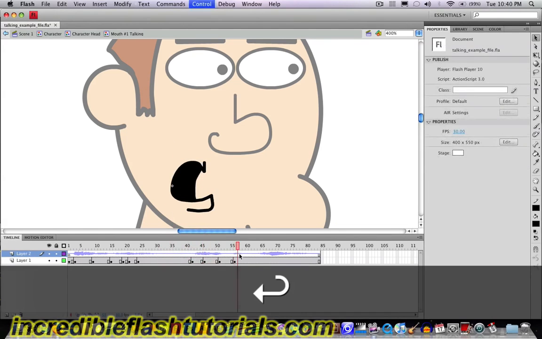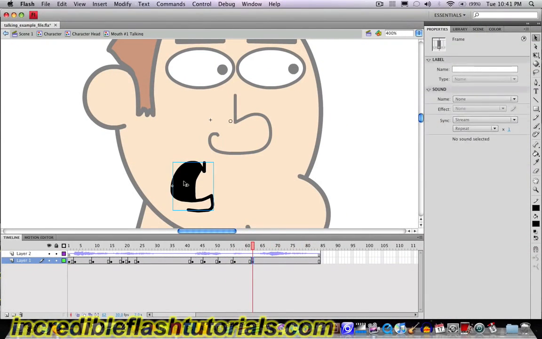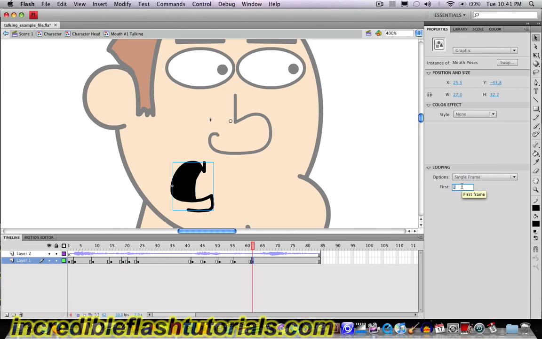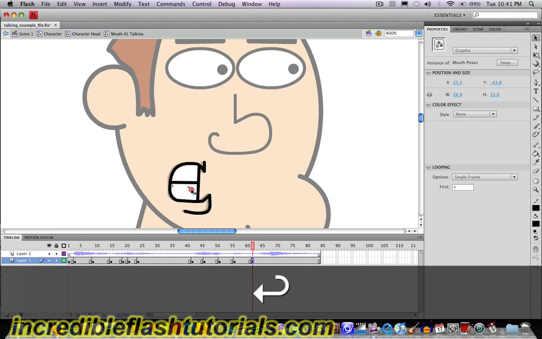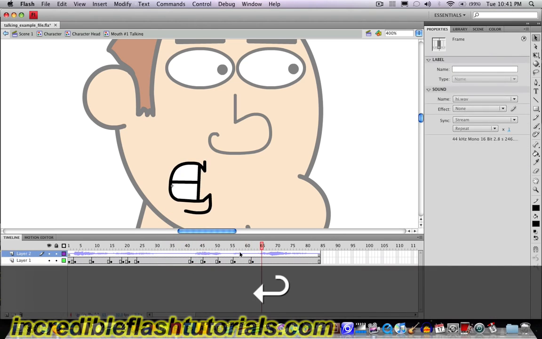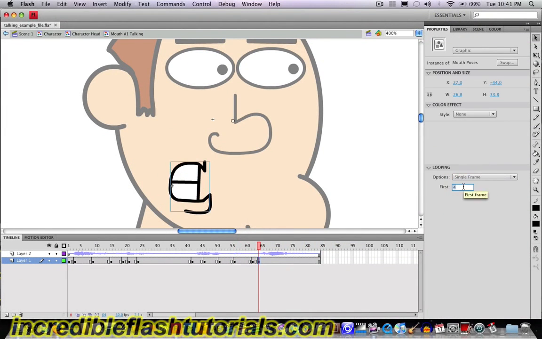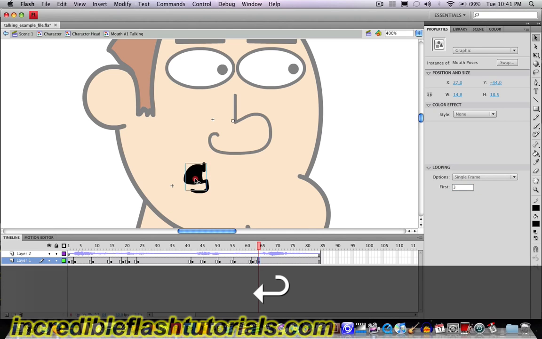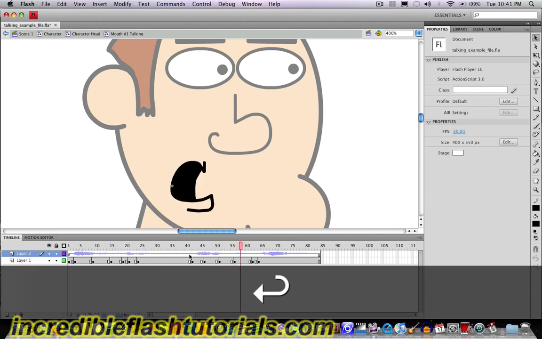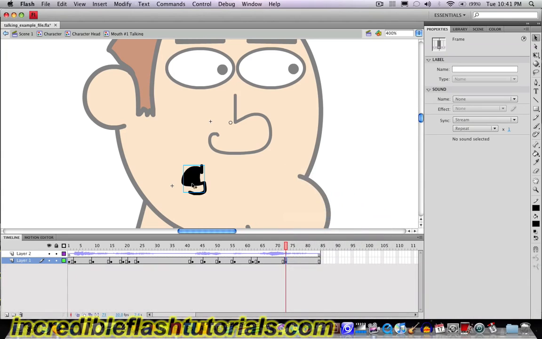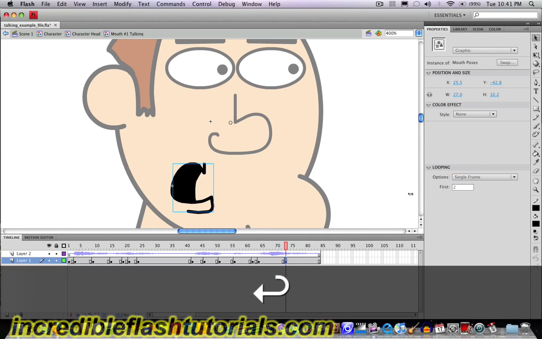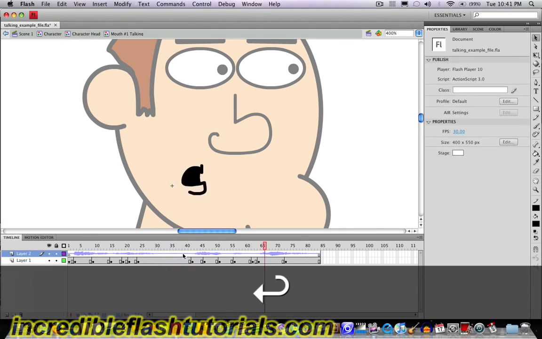Like that. Right about here, I'm going to right click, insert a keyframe, and make this one my S or D sound, which is number 4. Like that. And then right about here, I'm going to right click, insert a keyframe, and name this 3 for the ooh sound, for the doing part. And then right about here, insert a keyframe, make that 2.